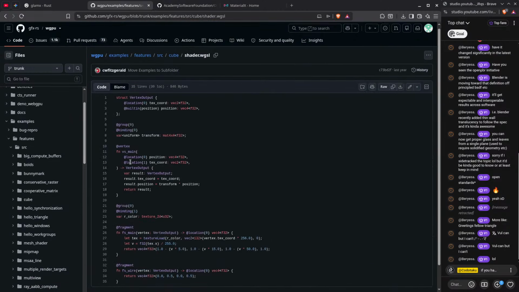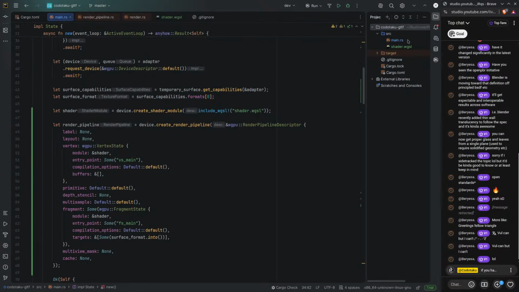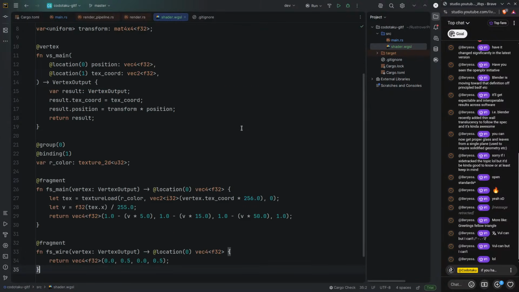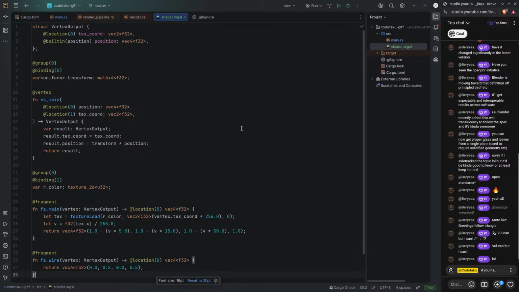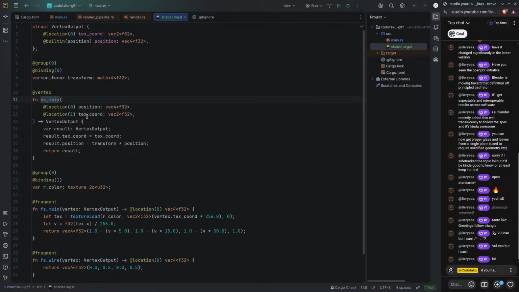And so again, we're just gonna steal this example, and we're just gonna read the code. Okay, so we got the vertex main, location 0 position, and texture coordinates, location 1.